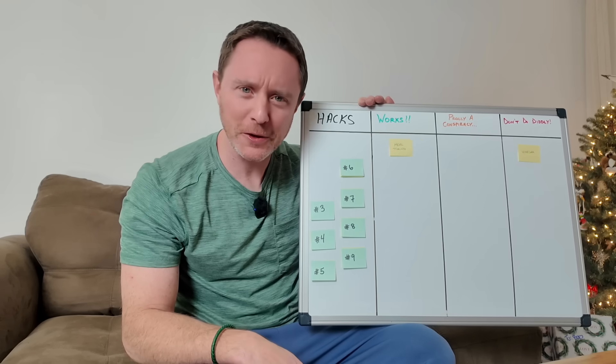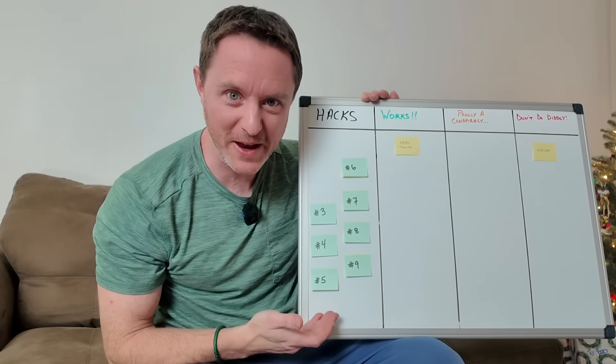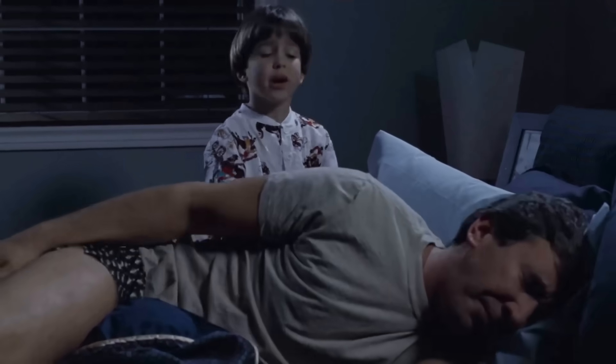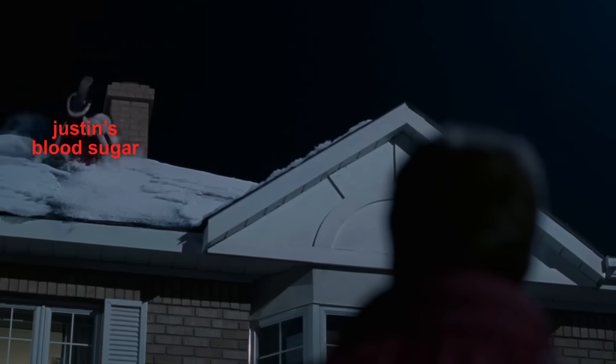Maybe I'll be eating cookies for breakfast. Or maybe these other hacks will work even better. Stay tuned. Okay, something crazy happened in the middle of the night. At 1 a.m., there arose such a clatter — but it wasn't Tim Allen on my roof. It was the sound of my blood sugar face-planting off of it.